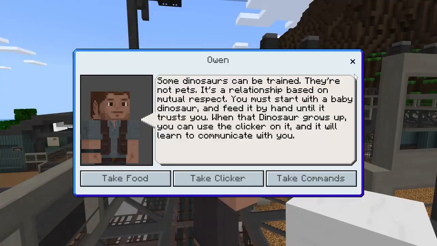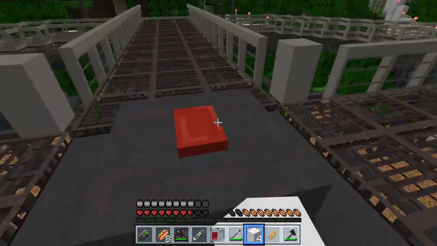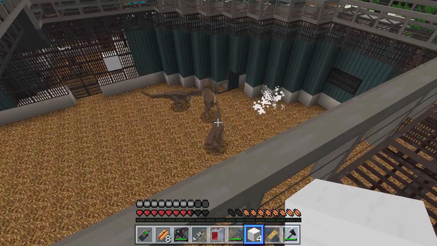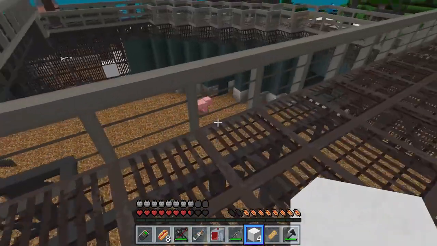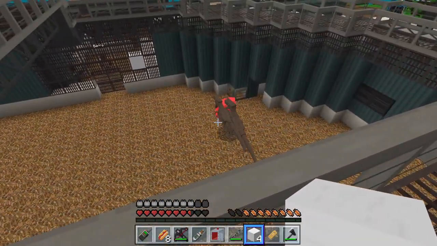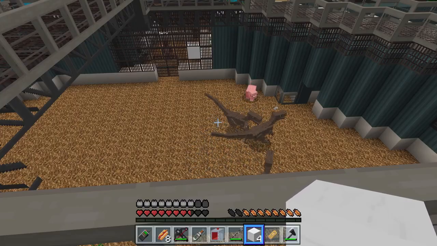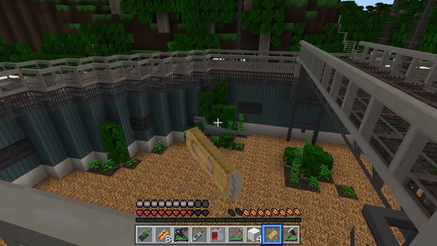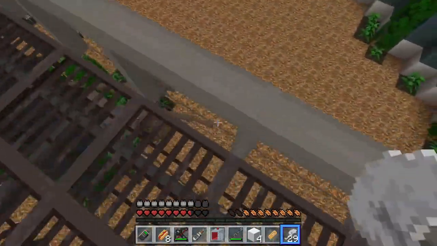Another Owen? What are you doing here? Some dinosaurs can be trained. They're not pets. I know you told me that at the visitor center. Click the button. What does that button do? Oh, no. Release the piggy. Hold on. It just spawns a piggy in. Oh, the piggy doesn't run. Piggy, run! Oh, okay, never mind. Yeah, he's definitely dead. Blue! Clicker! Blue! Oh wait, you're coming over? Oh, they are coming over because I've got the meat out.